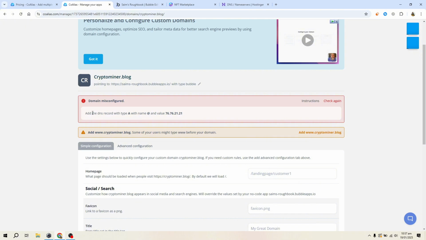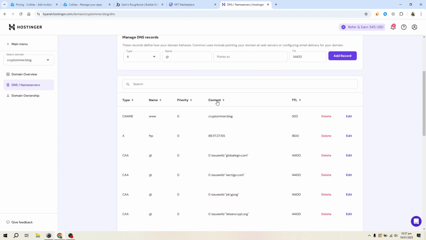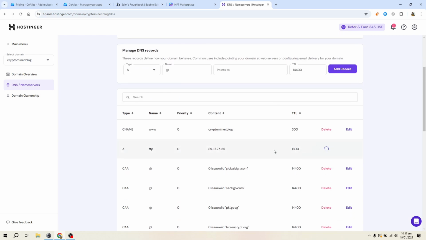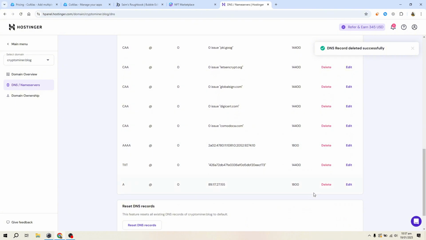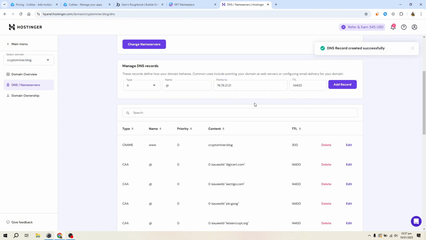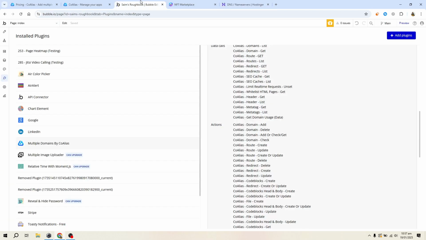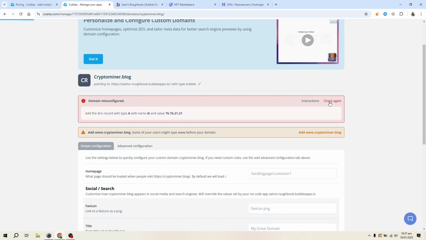Okay, so now it requires us to add this A record, and this is the value. You just need to log in here and change the record. I'm going to delete the previous A records, this and this, and add this one. Okay, so it's added. Now let's go back and check again.